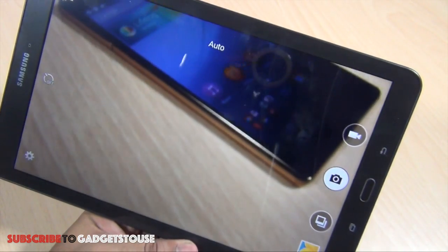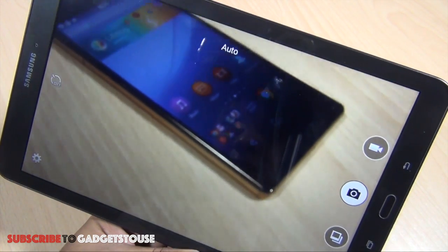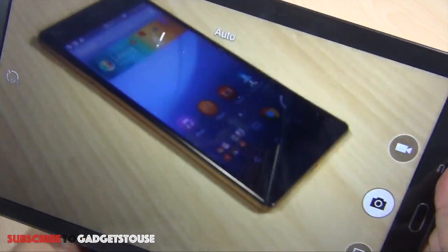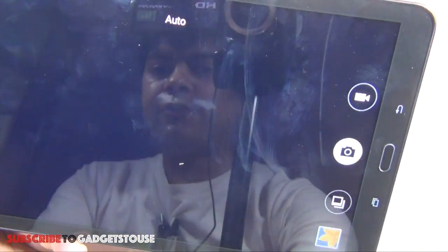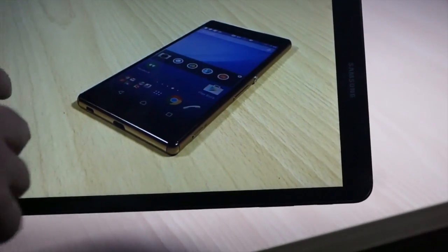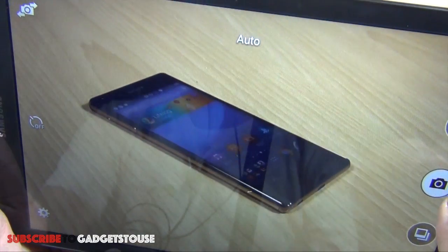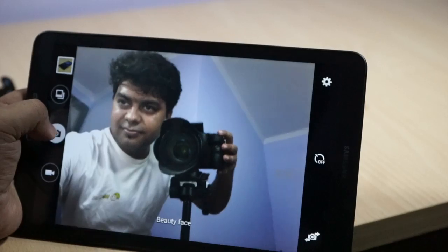Now here we have the camera interface, and as you can see, it has a full screen viewfinder, which is again useful when you would like to take photos. We do have an autofocus camera at the back, which will work once you are at the right distance from the subject. So if you place the subject at the right distance, you can actually tap to focus, and it can take a photo pretty quickly. Let me just take a front camera photo as well.